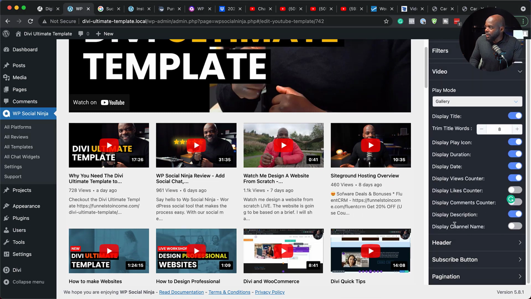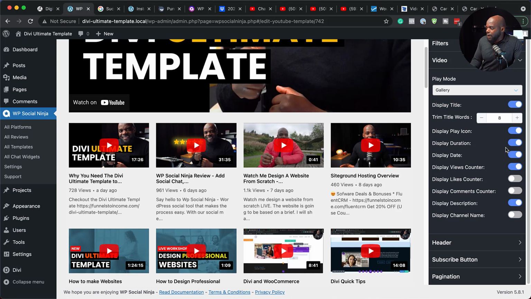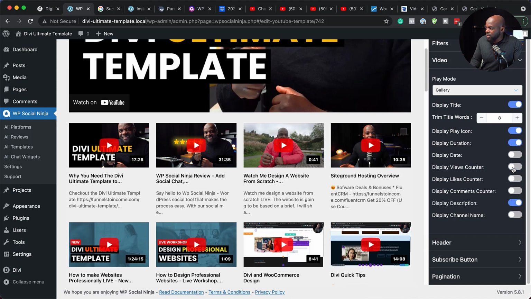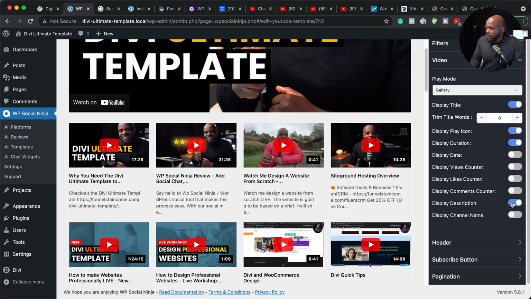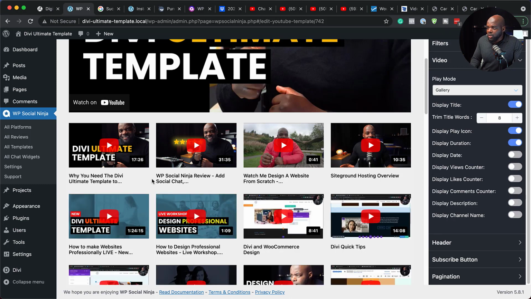Next, we also have video. So here we can make a further customization. So we can display the play button, or we can remove it like that. But I think if we leave it on, it is better. The duration, that you can toggle off and on. Display date. I don't think I want to display a date, so I'm going to remove that. And then here, display counter. Let's get rid of that. In fact, you know what? No, let's remove that. And then display description. I'm going to get rid of that. So all I'm going to need here is the title of the video.